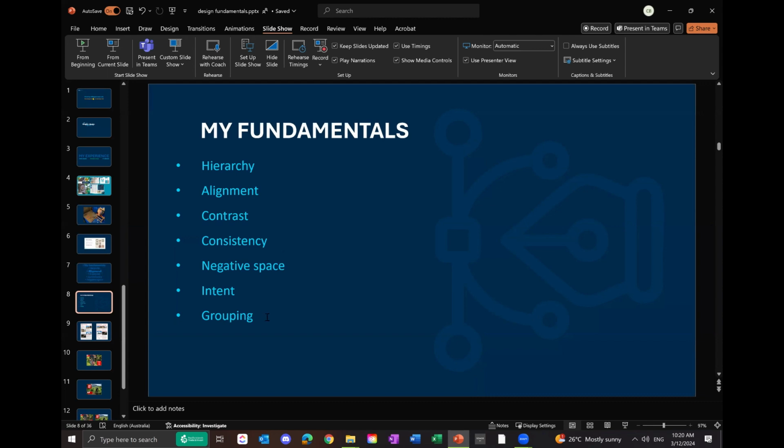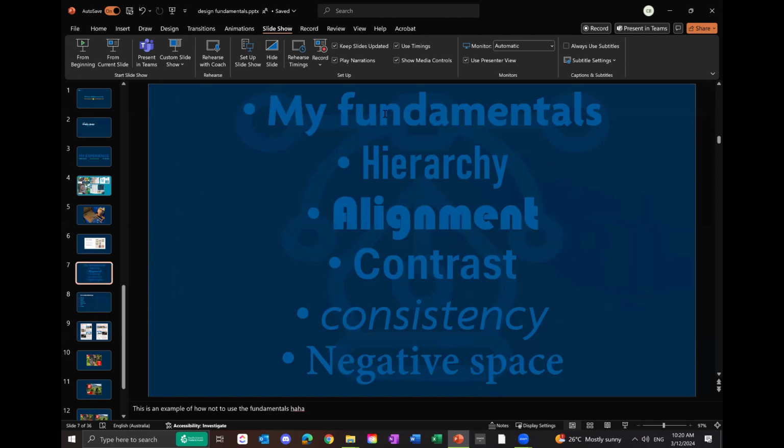We've got negative space. Haven't talked about that yet. That's also really important. On this page, we've got a nice, clear bit of negative space. There's a lovely bit of space around here. On this page, it's pushed up almost to the top. It's pushed almost to the bottom. The words, they can't breathe. It looks uncomfortable. It also confuses the eye.